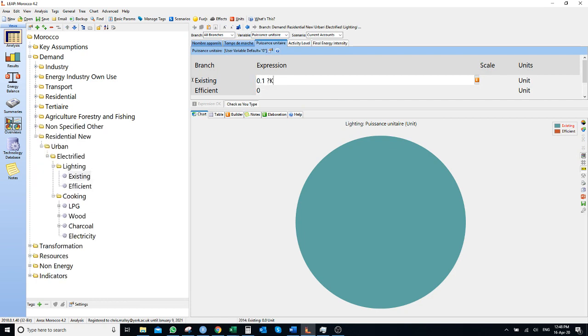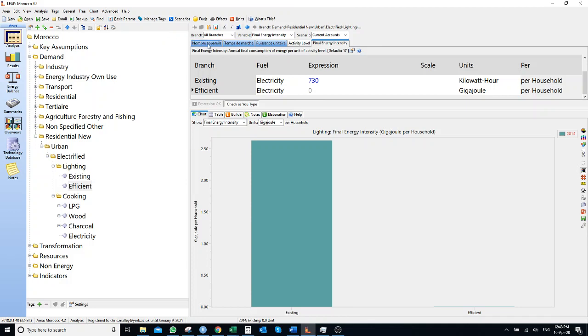0.1 kilowatt, 0.025 kilowatt. And the final thing we have to do is to enter an equation under the final energy intensity for existing and efficient.